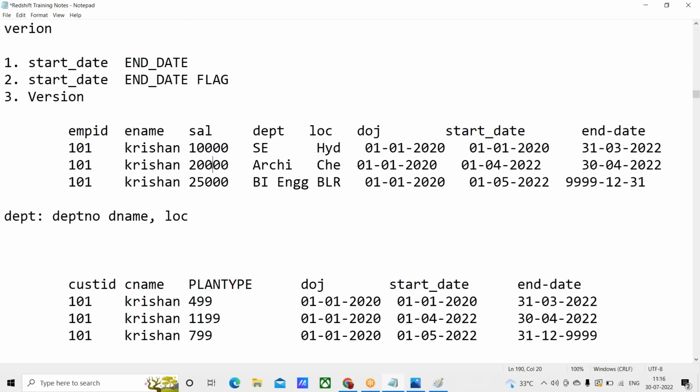How the salaries are reflecting, how the designations are changing, similarly location also will be changed if the location column is present in this table, or if location is tracked separately in another table, there it will get updated because his location got changed.